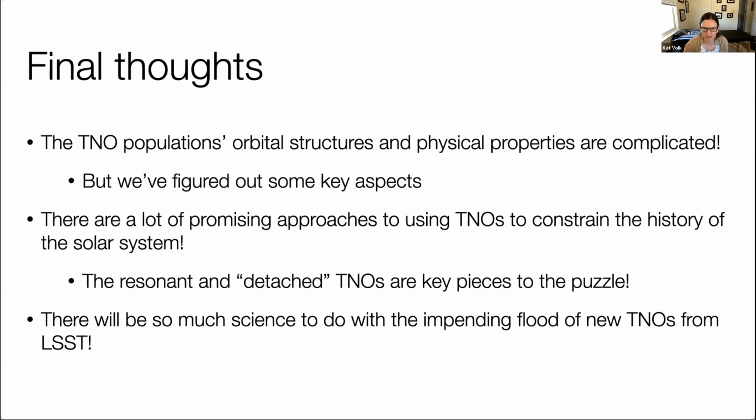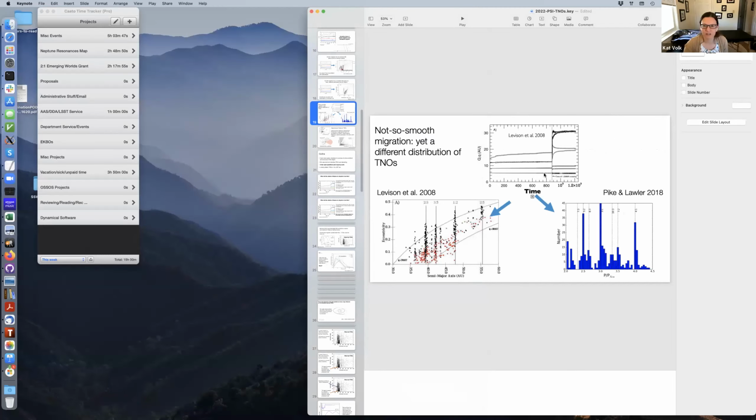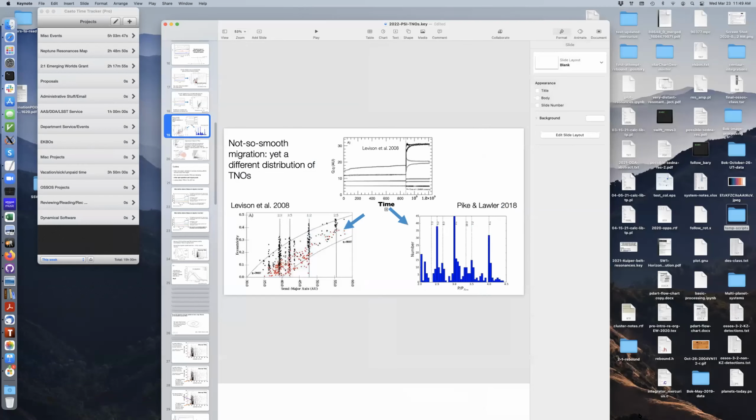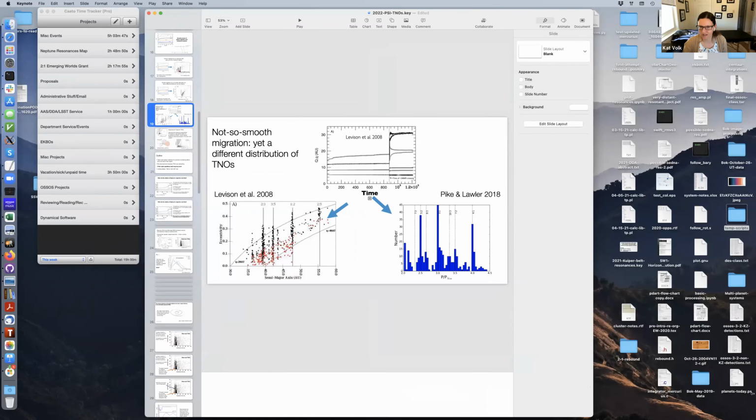Yeah, so I stopped screen sharing so I can bring back up that Nice model plot, because the mid-2000s was that evolution. I'm just going to share my whole messy screen so that it's easier to find a specific slide. So hopefully you can see this plot here, this Levison et al. Yes. Okay, let me make it bigger.